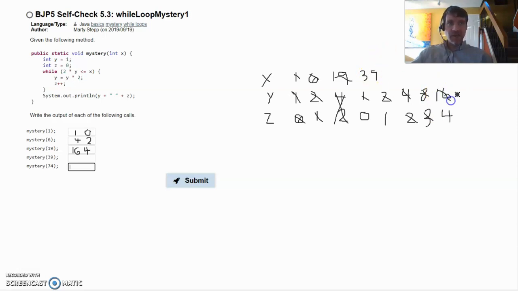So I'll go into the body of the loop again. I'll double y and add 1 to z. And now I'll check the condition. Is 2 times y less than or equal to 39? It's not. So it's going to print y space z, 32 space 5 here.